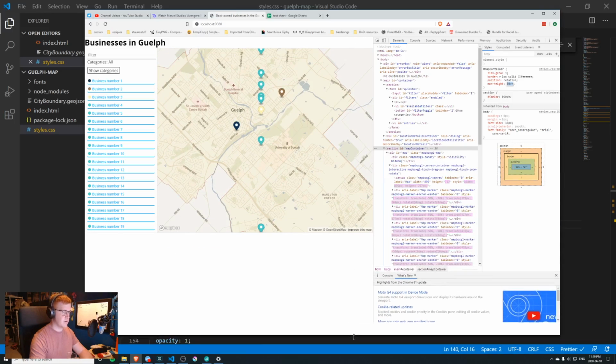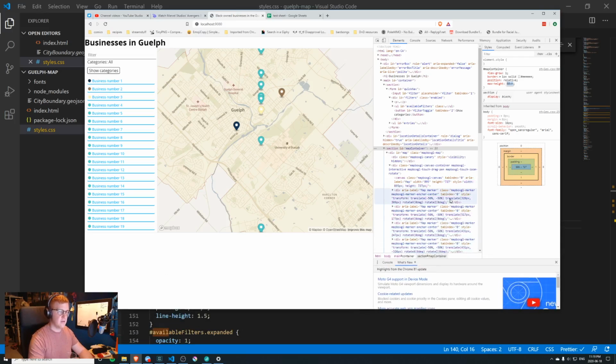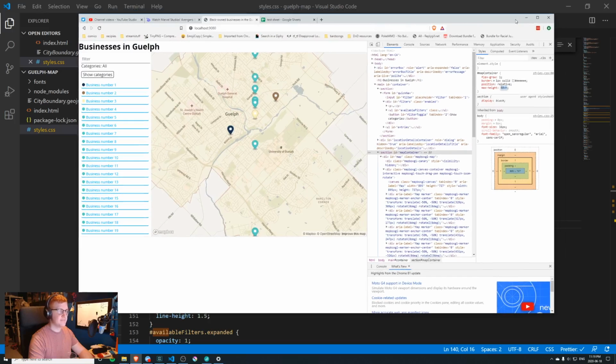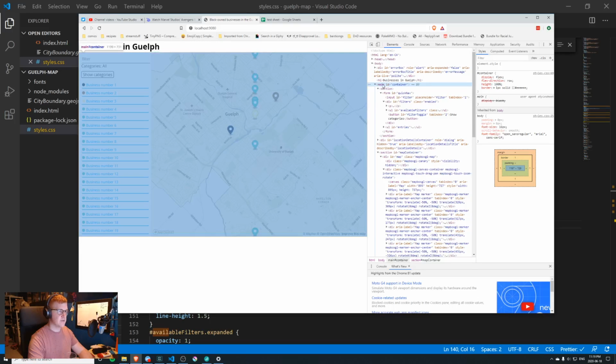Okay, that part's working. Not quite. No. This ain't working the way I want it to. So let's do this a different way. Yeah, this is as big as the body is right now. Main container's as big as that.